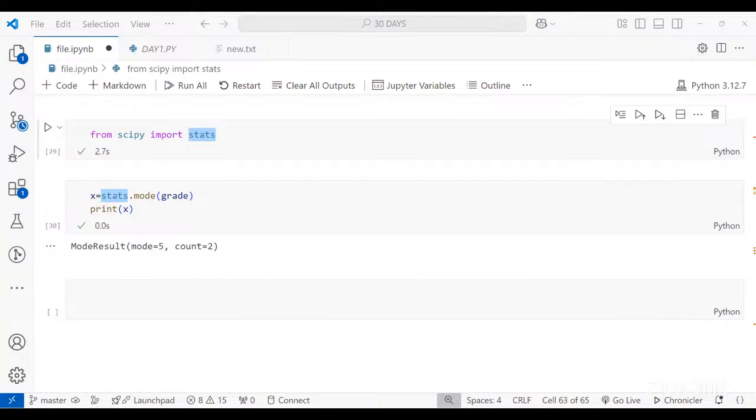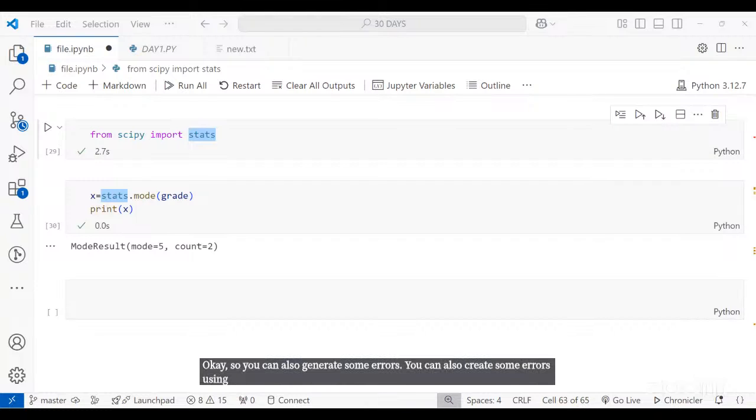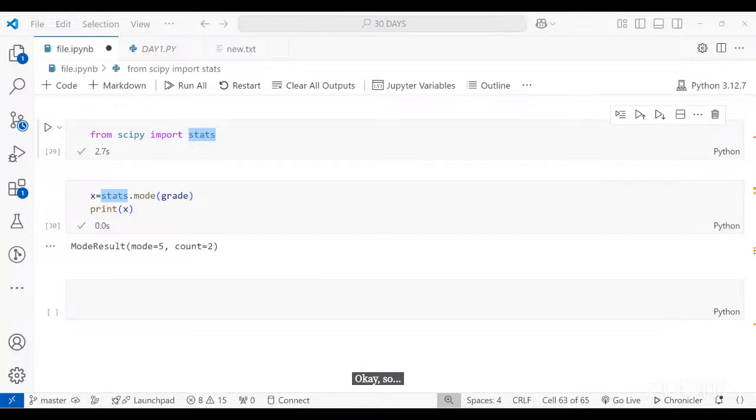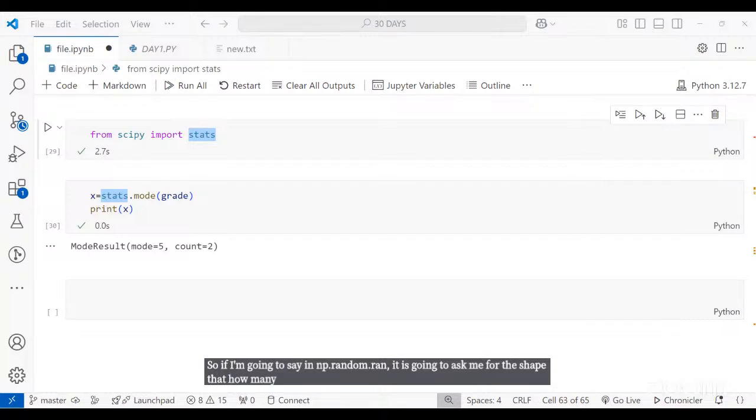Okay. So you can also create some random things. Let's say I want to create a random array with the NumPy library. As we have discussed for the random library, the same functions are applicable in NumPy as well. If I use np.random.rand, it is going to ask me for the shape, that is, how many rows and how many columns you want.